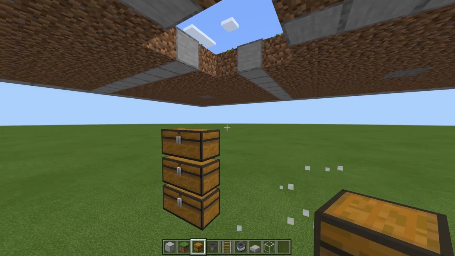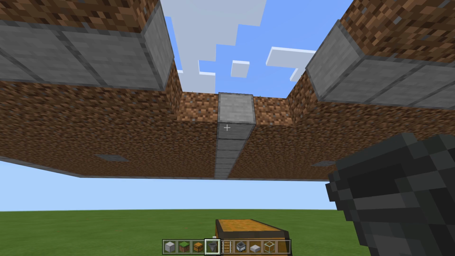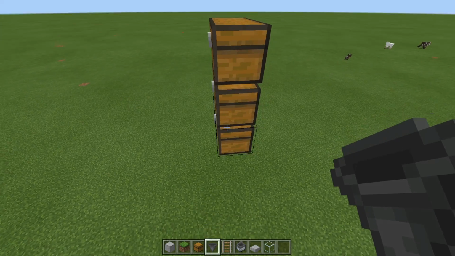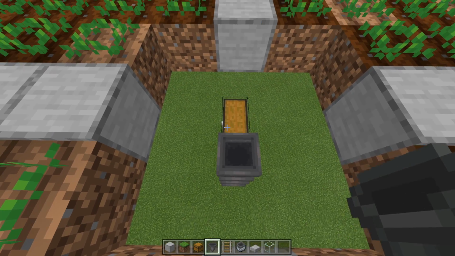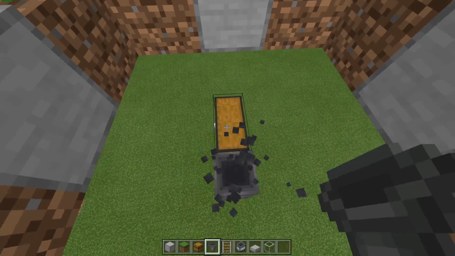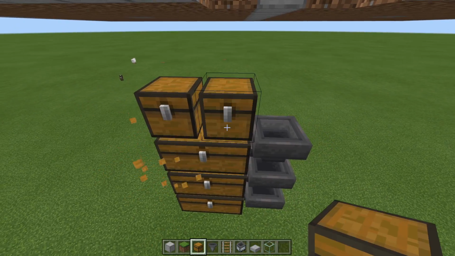Okay. So what we are going to do is we are going to actually set up a system here in which we can gather all of our crops. That is about right, which means that really based on this, I go ahead and throw in one more pair of chests just to make it make sense.